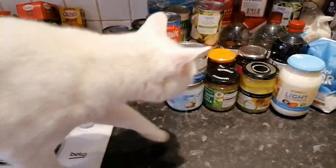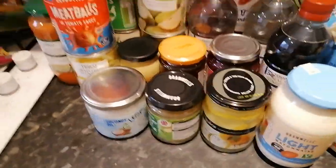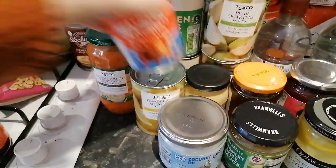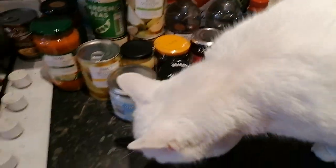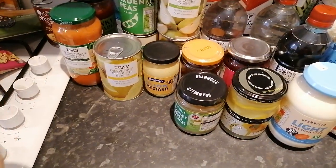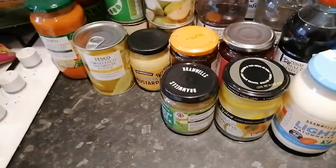Oh, the cat is coming to say hello — hi Bowie. He's being obnoxious because he wants to go outside and it's raining, and he just goes and sits in a field with the nearby llamas and tries to bother them. Meatballs in tomato sauce from Aldi were 59p. Coconut oil in Aldi at the minute is £1.65 for 276 grams — I've got a couple of those now that they stock them more regularly.